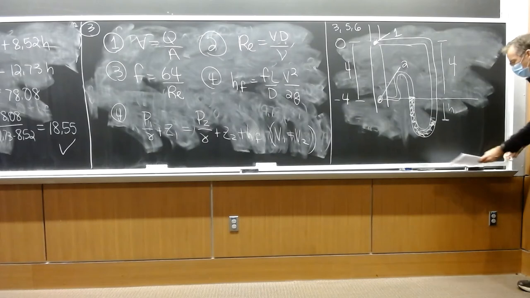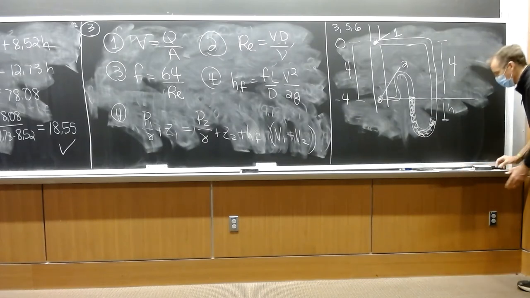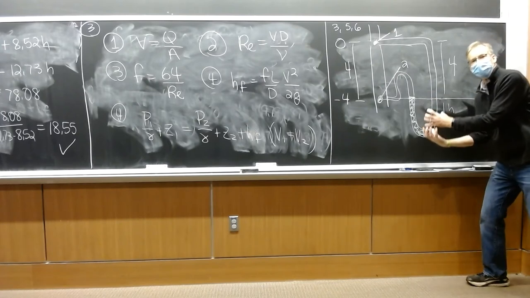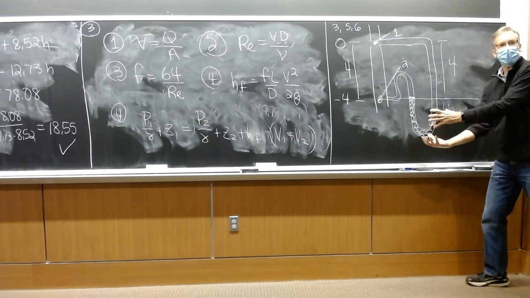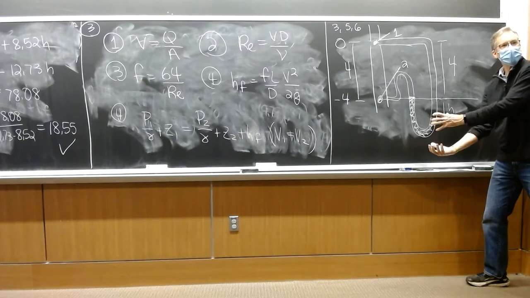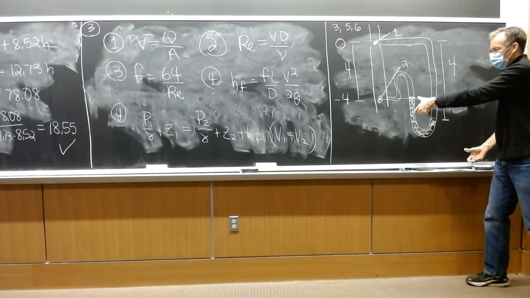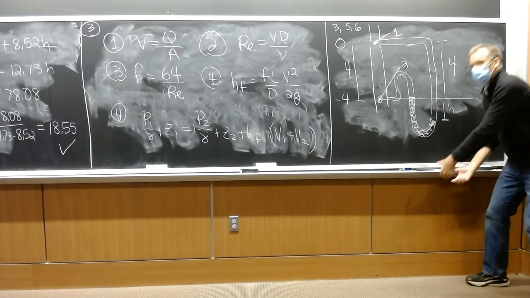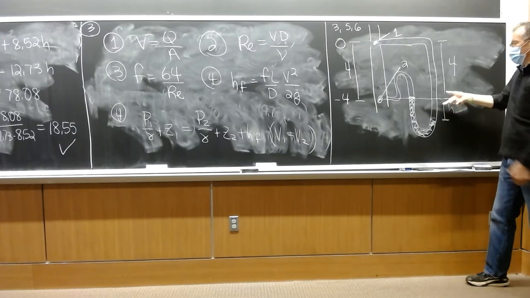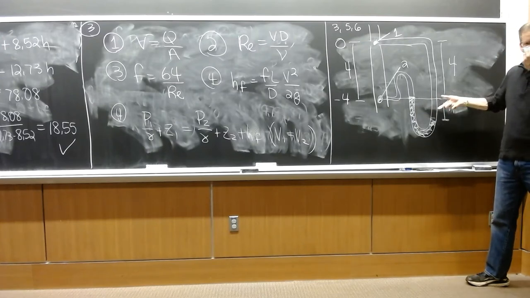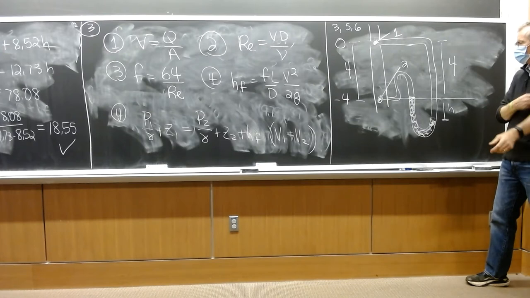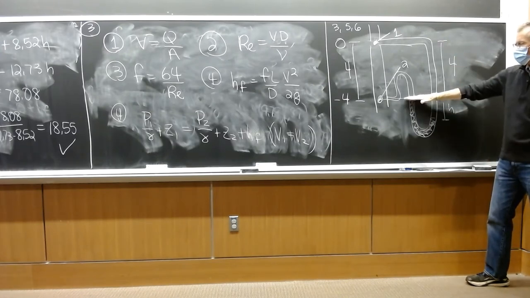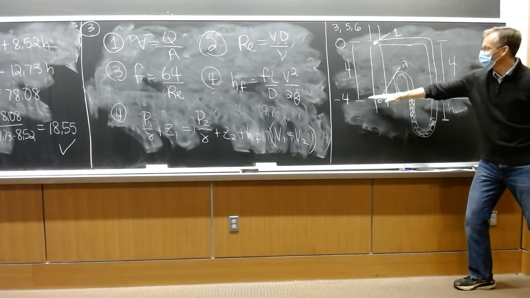And what I was saying is that if you just take this part of the manometer and move it down and up by a distance, it's not going to change your results, because the amount of pressure you're adding on one side by lengthening the manometer is going to be the same as that being added on the other side. And so what I chose to do is just said, okay, let's make this manometer so the top of the manometer over here is at elevation 2.